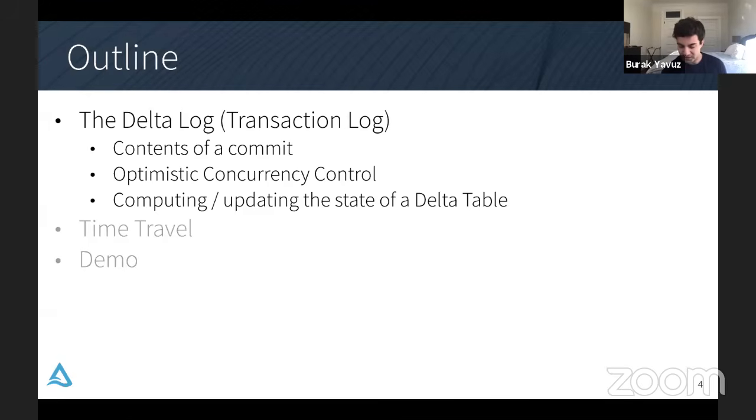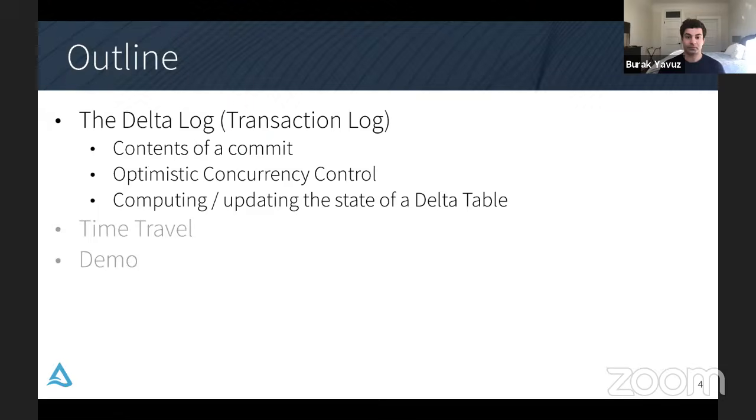But before we start, I believe everyone knows what Delta Lake is, but to explain it in a very short way before we go into the details, Delta Lake is a file protocol built on this transaction log that gives you transactionality as well as schema enforcement, as well as automated file management on top of files that you store in your data lake. So the transaction log is the key piece here.